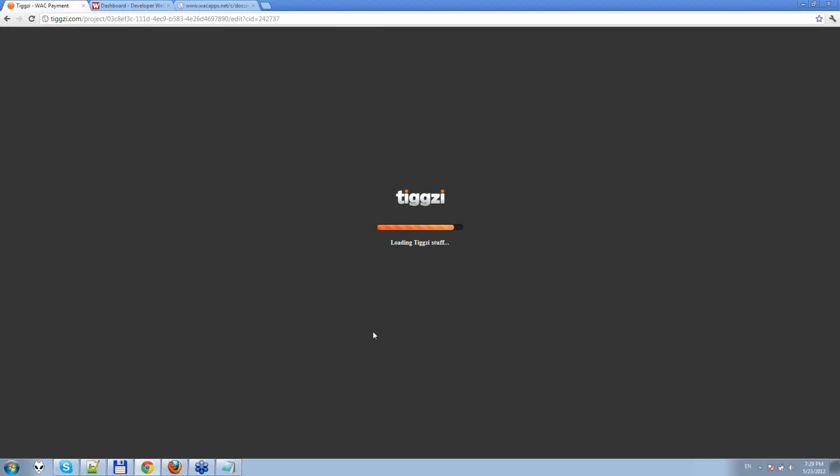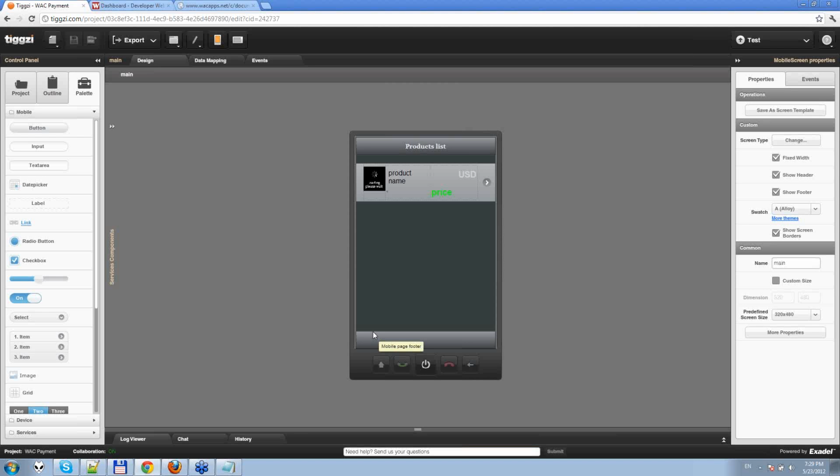It's cloud-based, so we can access the project from any place. Tiggzi is in the cloud, and the project is stored in the cloud as well. And we don't need to install anything to use Tiggzi. We just access it from the browser. Also, we have a bunch of collaborative tools that are being loaded right now. We have the ability to create the project simultaneously with a team. There is a chat feature, and there are collaboration features.